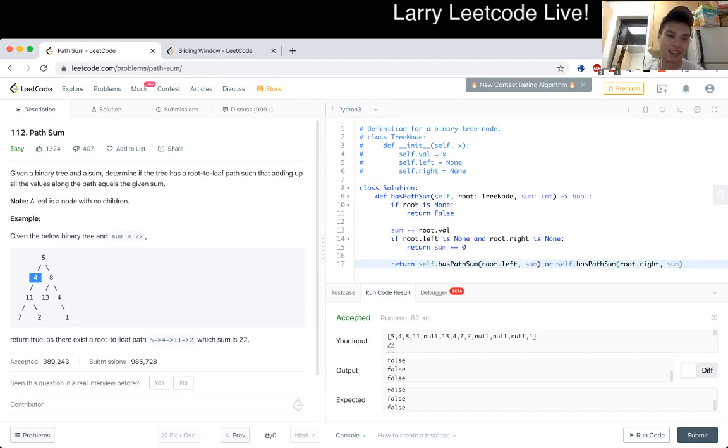And then you kind of keep on going down until at the very end, you're like, okay, wow, this is a leaf. There's no children, you check, there's no children. Is the sum 0? Because now all the math already evened out, and that's kind of the idea behind it. As for the code cleanliness, I guess I could do slightly better, but I think this is mostly okay. Pretty straightforward-ish.